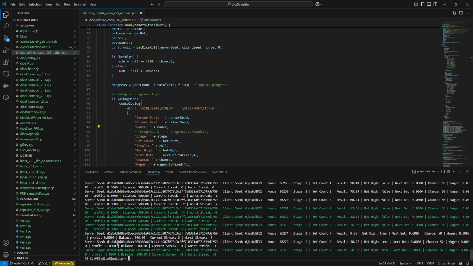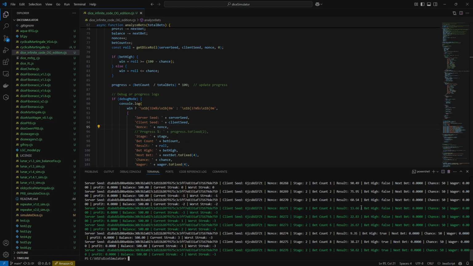What this code has done fundamentally is recreate the game dice exactly how the casino does it. And it is exactly 100% provably fair. If you took that server seed and that client seed and made a note of the nonce position, and you go onto the casino's validity checker, I will guarantee you the result of that would be 13.66. Should we do that? Should we check it? One second.